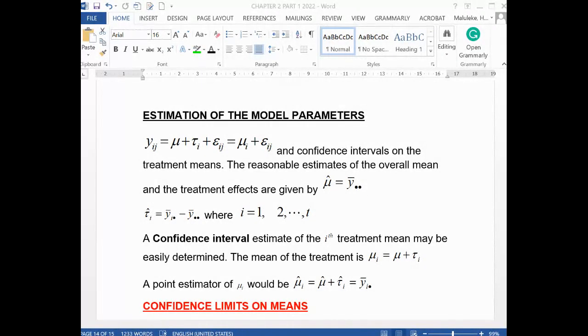So for the quiz, you must know how to apply the first 4 methods for pairwise comparison, which are LSD, Duncan, Newman-Keuls, and Tukey. After the break, we'll do the confidence intervals and how to estimate the parameters.